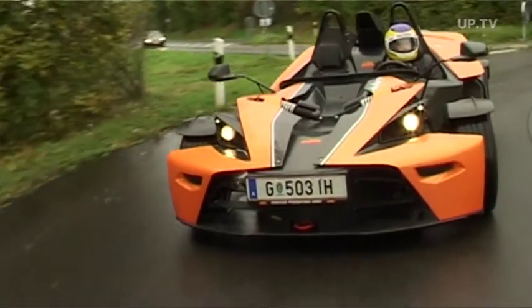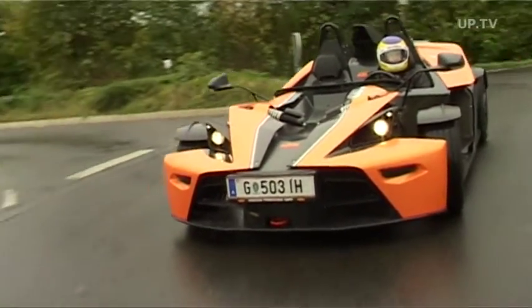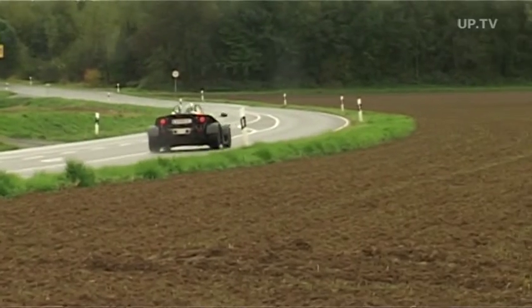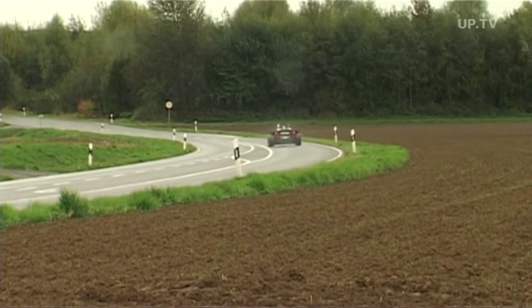It's not exactly the best car for a weekend journey, but for a short trip to the supermarket it's great. That's definitely enough to justify its daily use, don't you think? You have to have fun sometimes. That fun, by the name of Crossbow, can be had for just under 57,000 euros.